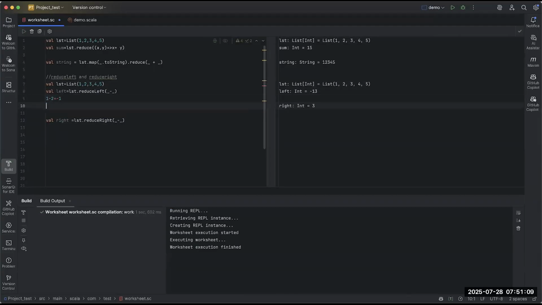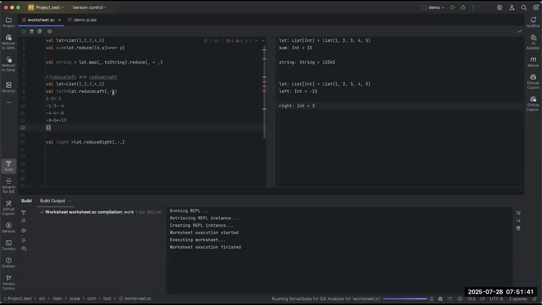Now it is doing minus 1 minus 3, which gives minus 4. Then minus 4 minus 4, I got minus 8. And then minus 8 minus 5, I got minus 13.